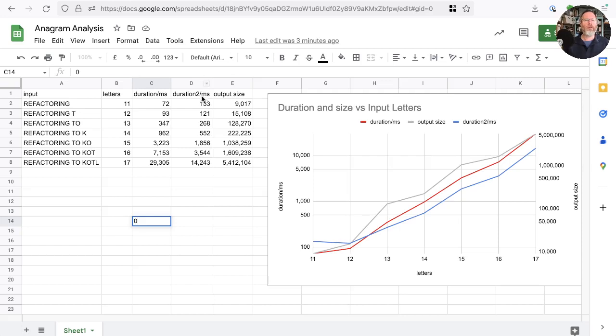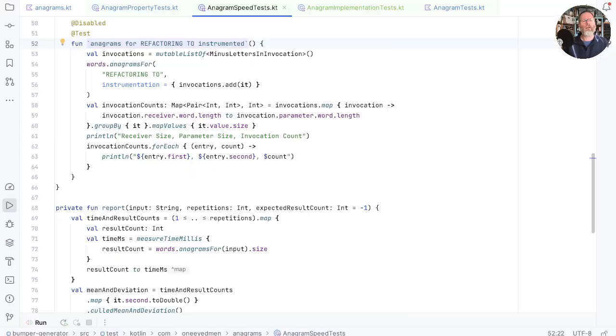So here I've added the new results to our previous chart, and you can see there's this crossover here where our new results are slower until we get past 12 letters, at which point they become about twice as quick. So all the work we're doing up front to group the words that are anagrams of each other is taking time that's proportional to the size of the word set rather than the input letters. So that's a constant that pulls these times up, but pays dividends later on with bigger words.